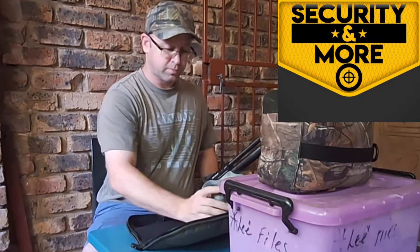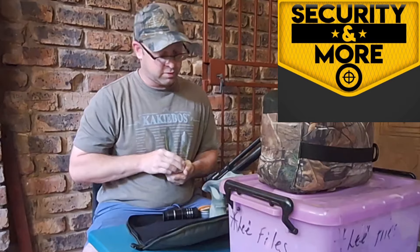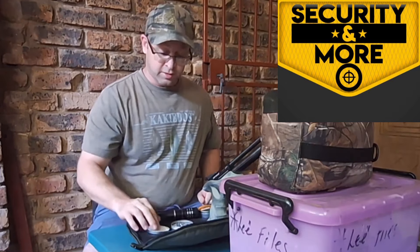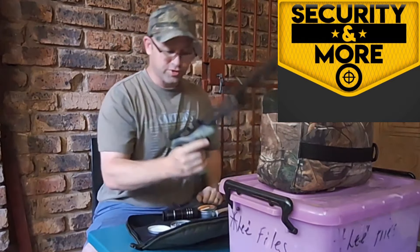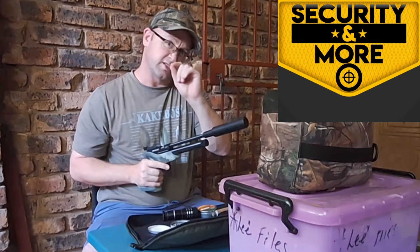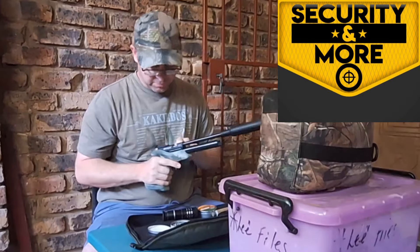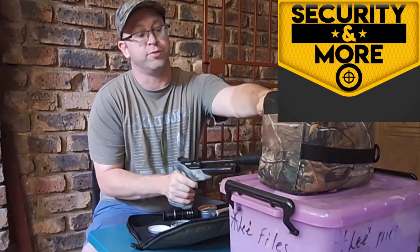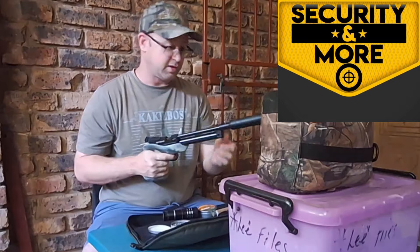What we're going to do is shoot a 5-shot group at 10 meters, the same as what I did on the original review, and let's see — bearing in mind it is still me shooting this pistol, so I am not the best shot by any stretch of the imagination. But I think with all the changes that we've got, I might just give myself a little bit of an edge and hopefully we'll be able to perform a bit better.